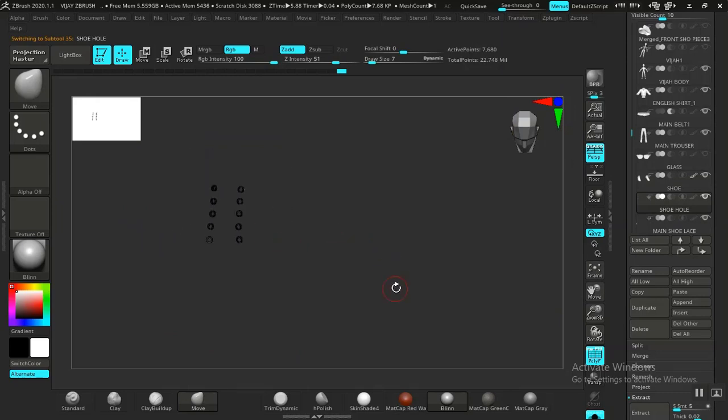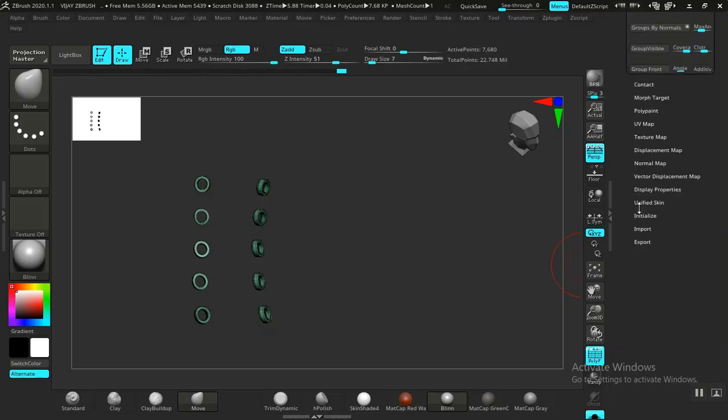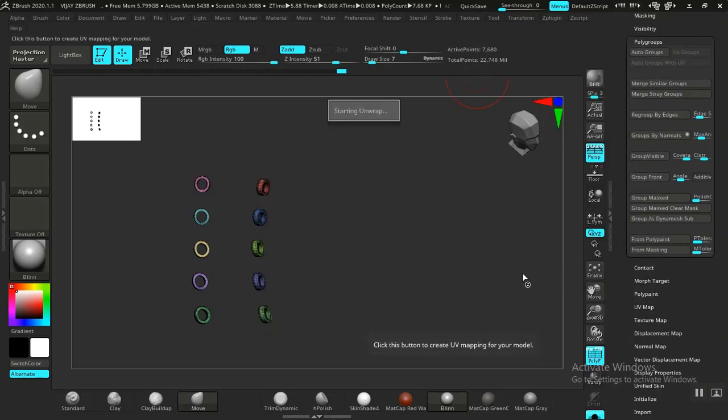Shoes. I think each one has... Okay, let's just do an auto group. So just give them separate poly groups. So auto group. Unwrap.